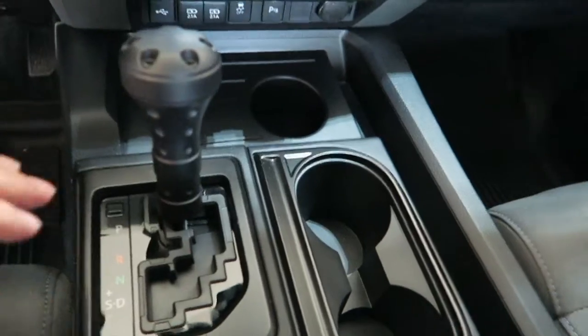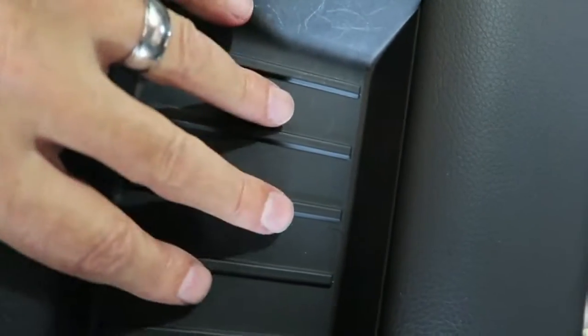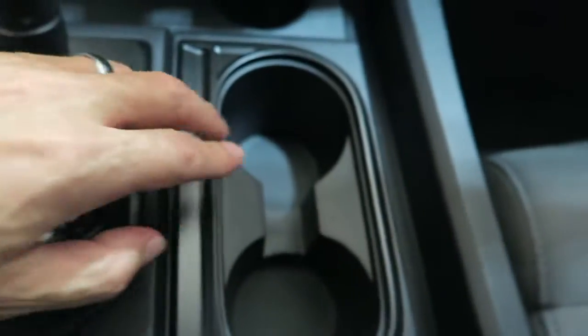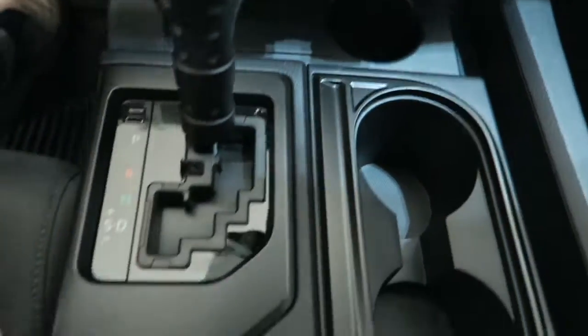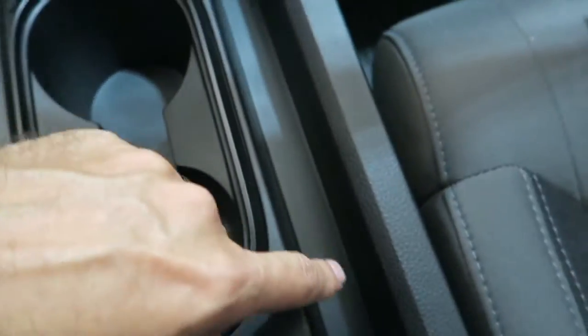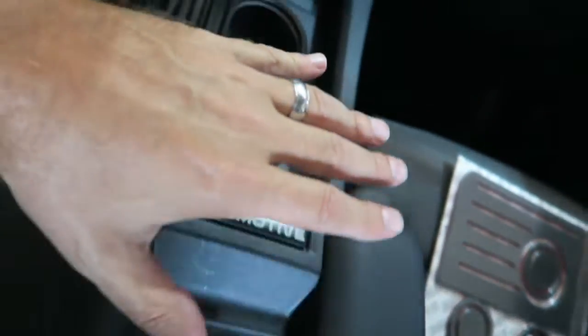All right, inside the truck here, where these pieces are going to go, right here in the center console area, to protect this and to keep stuff from bouncing around. I find I've been throwing my phone in there, and it'll keep it from jumping around. It kind of holds it a bit. Also, the two cup holders here, the cup holder there, this little center area here, and this section right here, the little coin holder area, and then right along this side right here. So to protect the whole center console area.